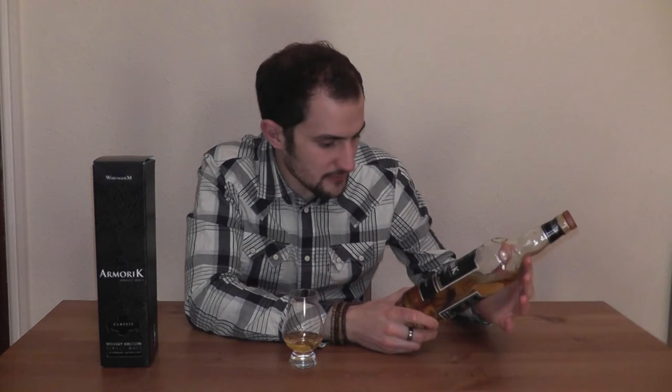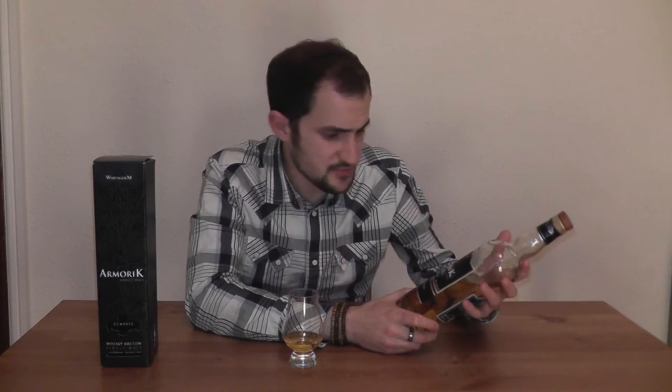Now the second taste, I'm getting salty honey. So there's a definite honey note to this one, but with a saltiness. A little bit of green apple coming through again. It's quite fresh. There's no age statement, but if I had to guess, I'd say this is probably between 8 and 12 years. It definitely feels like there has been some generous aging to it. So, a bit of zingy citrus, spice, a bit of meatiness now.